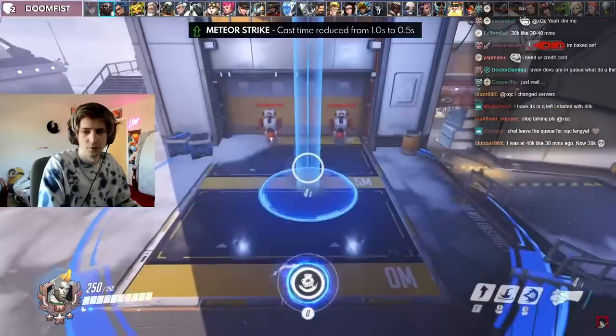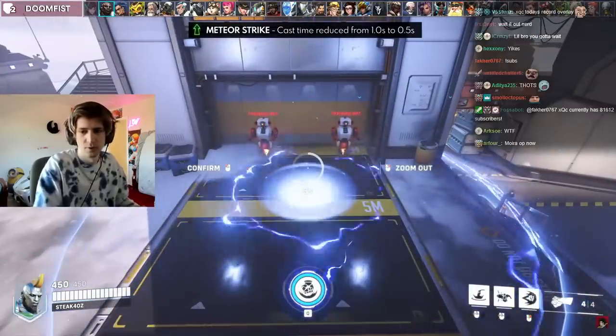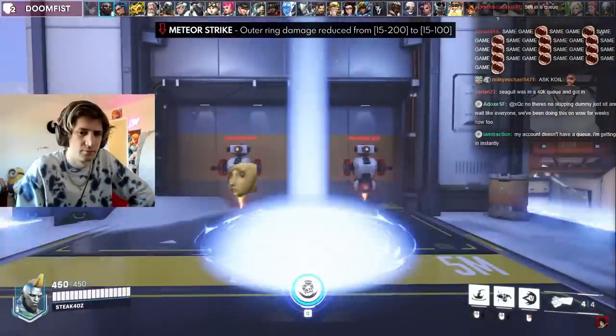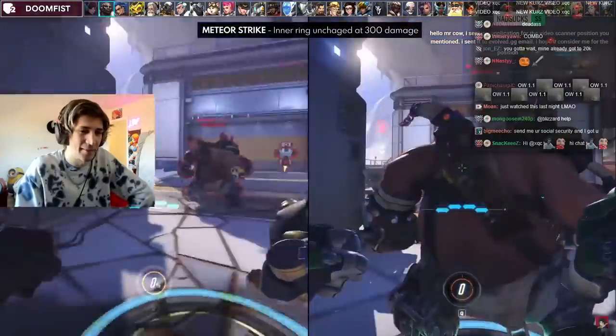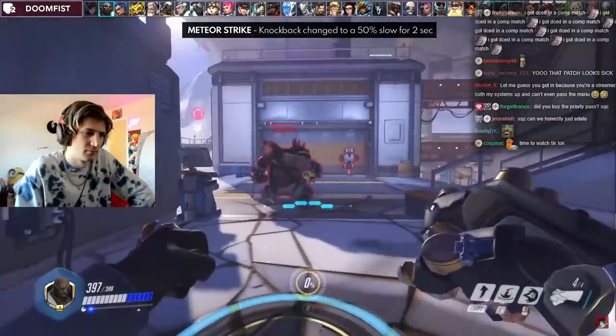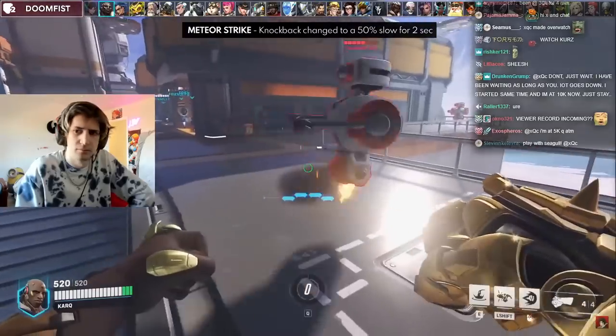Meteor Strike, his ultimate, had its cast time reduced from 1 to 0.5 seconds, so notice it's much quicker now. The Outer Ring damage has been reduced from 15 to 200 at most to 15 to 100 damage at most. The Inner Ring at 300 damage is still unchanged, so you can still one-shot. The knockback on it, though, has been removed in Overwatch 2, but it will now slow the movement speed of enemies hit by 50% for 2 seconds as an added effect.